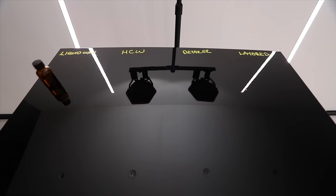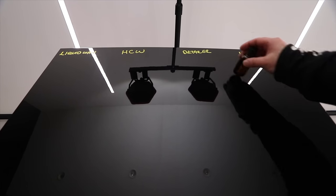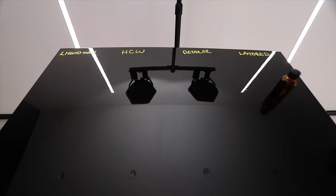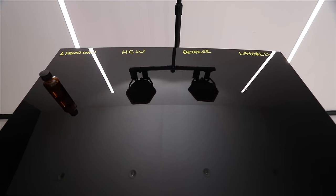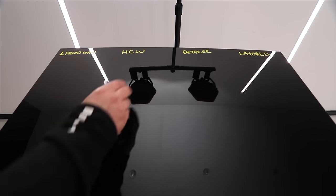Next was evaluating the slickness or lack of friction that they create on automotive paint. Now, in the whole realm of car waxes, sealants, and quick detailers, I'd say that they sit somewhere in the middle in relation to their feel or slickness. But in relation to each other, as you would expect, the quick detailer definitely has the nicest and slickest feel out of the three, and it does in fact feel really great. But between hybrid liquid and spray wax, it was again rather close, but the spray wax did tend to show a little less friction than the liquid wax.